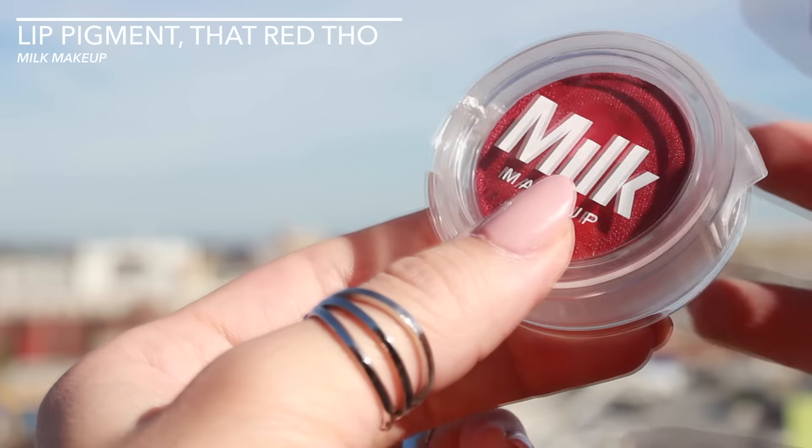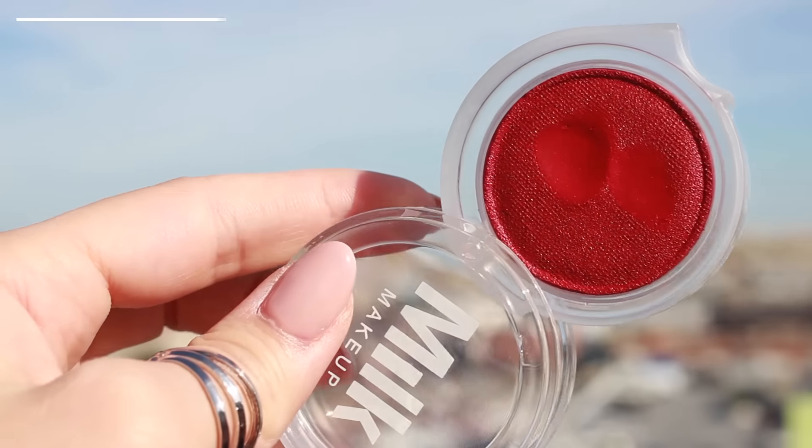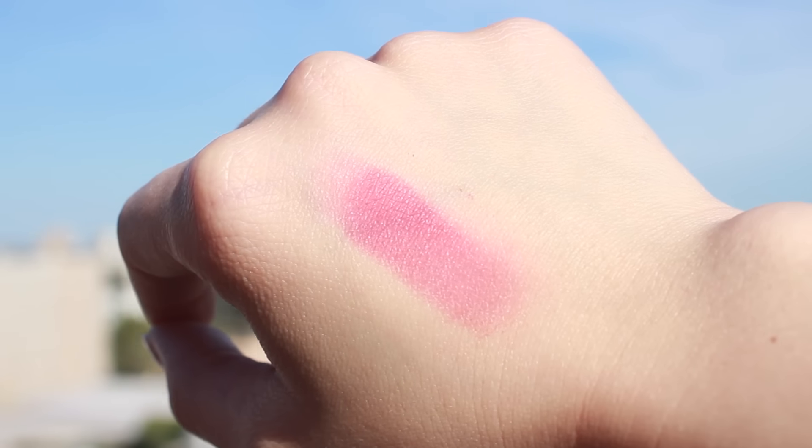Last thing is Milk Makeup's That Red Tho. Urban Outfitters picks companies with great packaging — these are all beautiful things just to have on your vanity, and this is no exception. Look how cool: it just slides open. I tried this out a couple days ago. It's such an interesting formula — it's kind of bouncy, but when you put it on, it's quite dry and pretty staining. I put it on my lips and it gave me this really beautiful berry-kissed lip look, almost like when I was younger and I'd smush raspberries or blackberries on my lips. And it stays on — I put another product over it, and later in the night when I was wiping everything off, it was still just clinging on for dear life, so there's a lot of longevity to this product. I'm definitely looking forward to trying this out more and also checking out the full color range online.